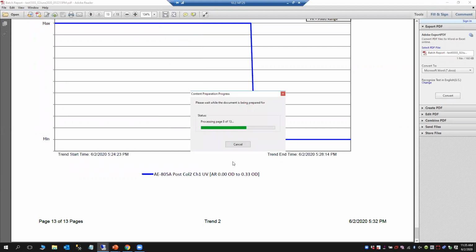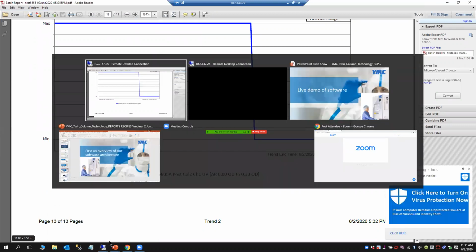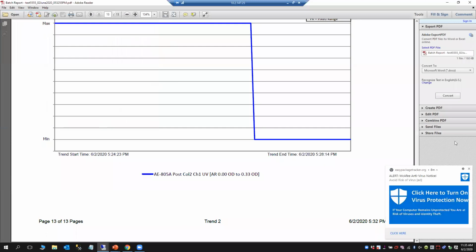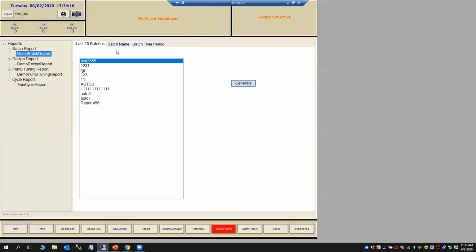It is saving. And now if we go back into our report screen, we can see that our reports have been generated.